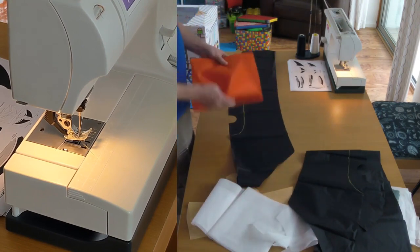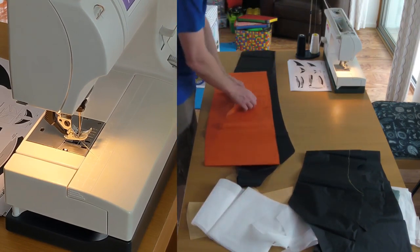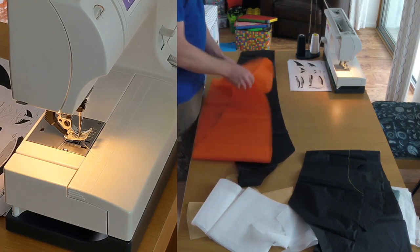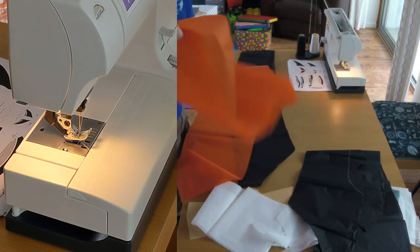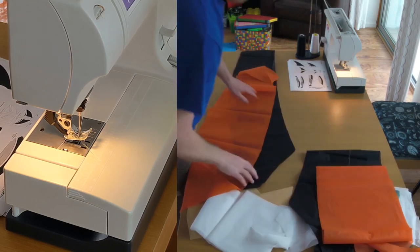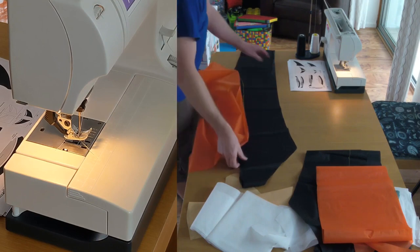So this is the exciting bit. You get to see the colour now that you've ordered. So yeah, this one's a nice orange. I've got a yellow, an orange, and I've got a purple and a royal blue. So I've already done the yellow one as well. So I've got two more to go.